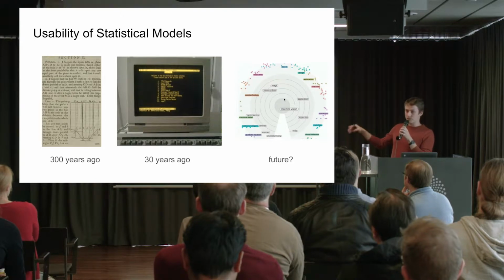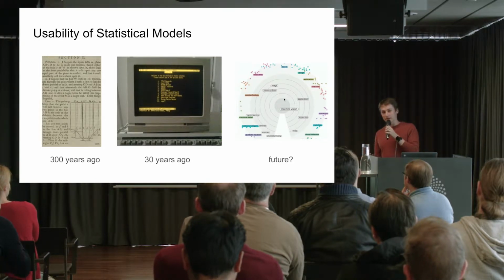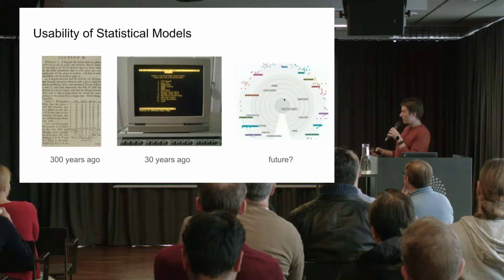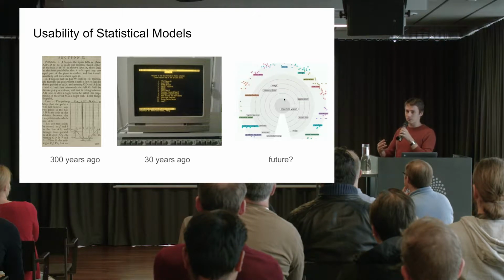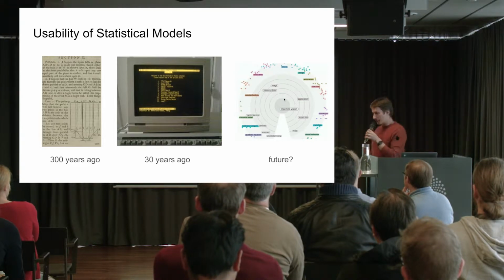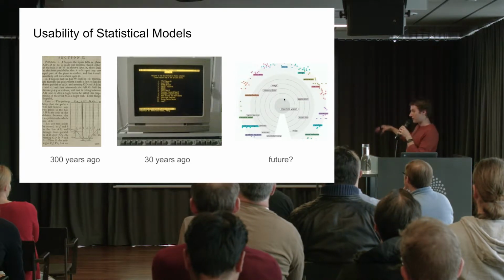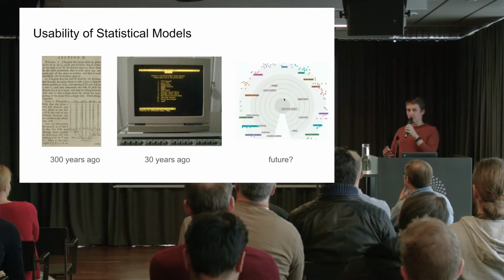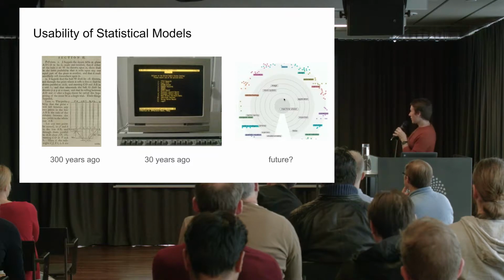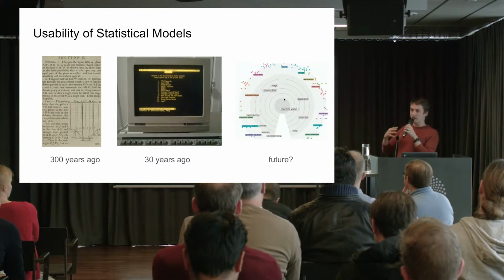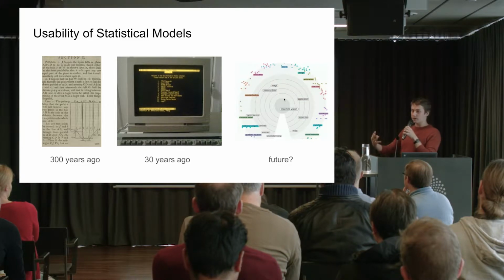Maybe some tens of years ago, we started implementing these statistical models using computers, and we might have these rudimentary systems so that we can automatically use these statistical models to get to the goals that we want. And maybe now or in the future, we might have even better ways to use these statistical models so that we can just take the model and very easily apply it to the real world and extract the information from the data that we want.